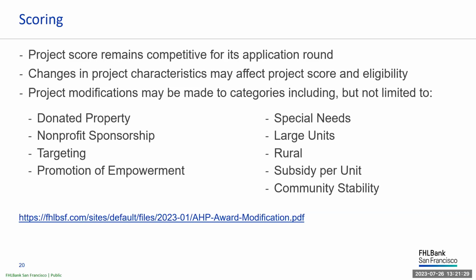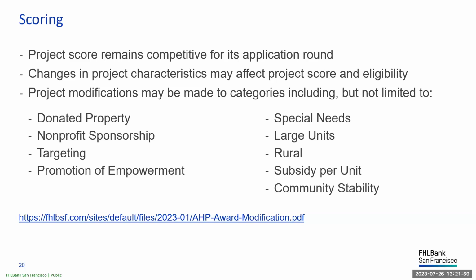Okay, well, now we're on to scoring. So the project scoring commitments are outlined in the project evaluation form attached to the direct subsidy agreement as Exhibit A. If there are any changes to these projects' characteristics, the project sponsor must notify the bank to ensure that there are no adverse effects on the overall project score, which would render the project ineligible for subsidy.